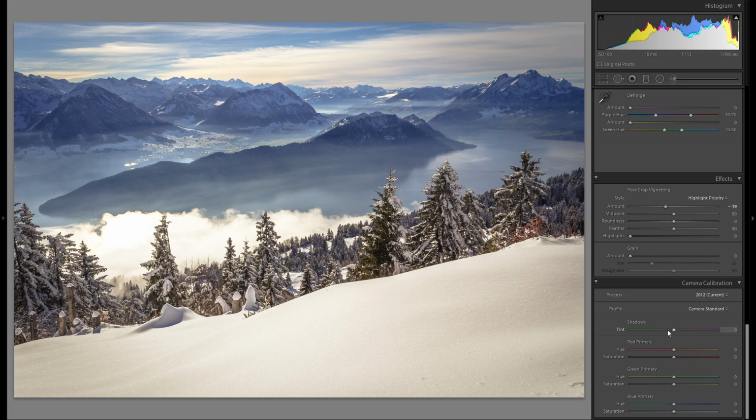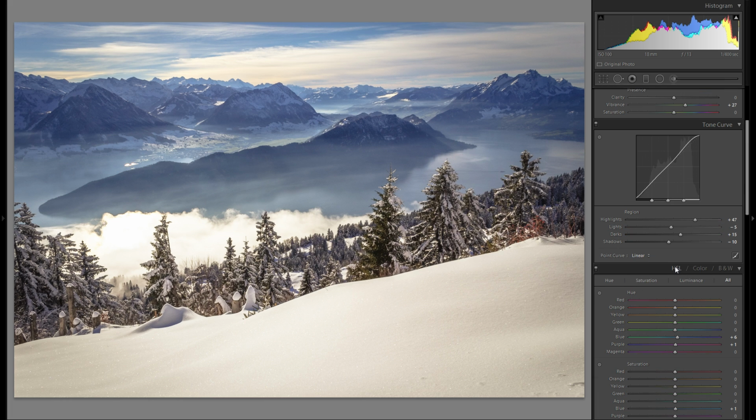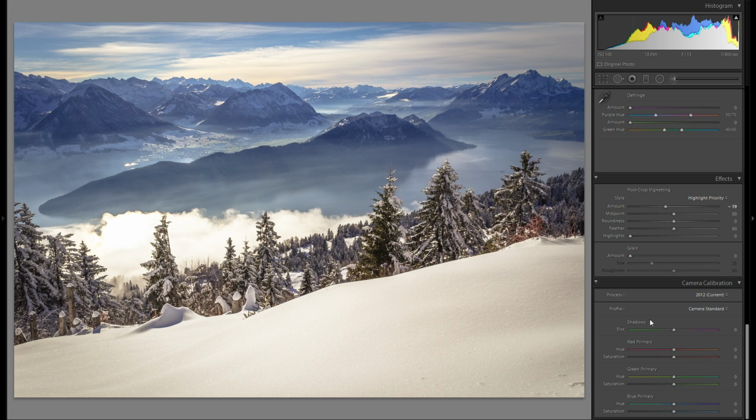And the last and final global adjustments would be the primary color sliders. Here you can change the primary colors, but I really don't think they have that big of an impact on your picture. They have a little bit more impact than the HSL slider, but overall you really can leave them out, unless of course you're learning. But because I want to keep this video kind of short, even though it's already very long, I'm just gonna leave them out. There's really no set tactic to them, so there's really nothing I could show you anyways. But here is before the camera standard profile change, and here's after.